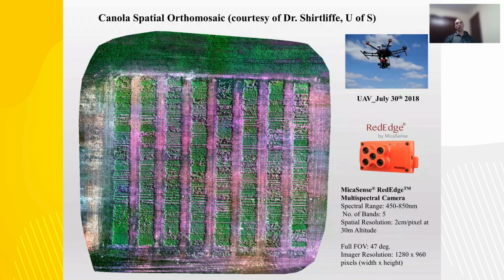Well, at the moment, myself and Dr. Shirtliff at the University of Saskatchewan are involved in this project where we're modeling canola yield in response to spatial arrangement. And we've got very low to very high densities of canola, as well as a number of different row spacings. And we're modeling the yield response. And yield tends to maximize at all locations right around 40 plants per meter squared. But we have much, much lower densities as well, particularly in the last few years when we have had drought conditions and emergence has been quite poor.